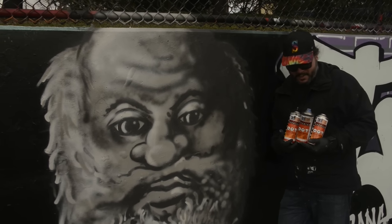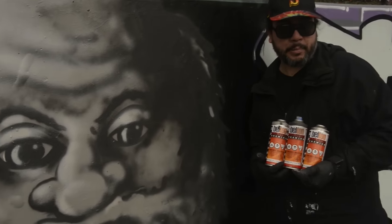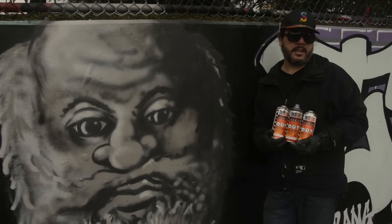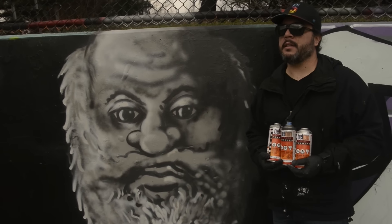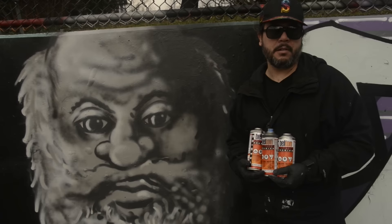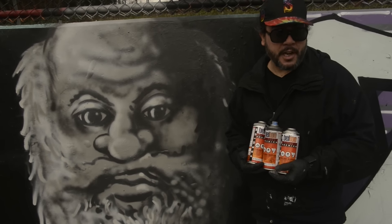Alright, so basically we just did that with three shades of gray. We ended up not using some of those other colors, but we're going to do other videos — I've got plenty of these grays left. We're going to be painting some other characters. I actually just got this book on famous faces, so we might be rocking some pretty cool people. Anyway, that's the basic how I sketch it out — hopefully you've learned a little something, and if I didn't convey it well, feel free to ask questions.